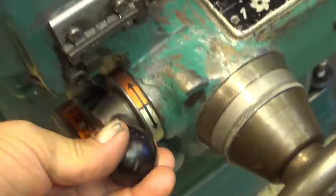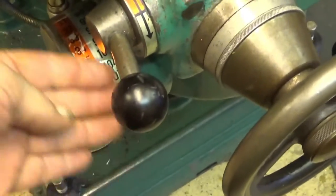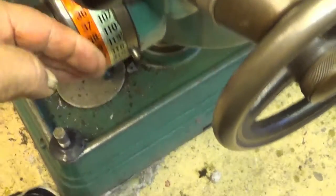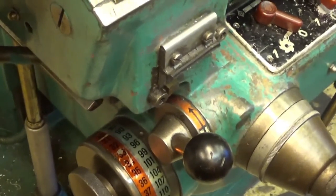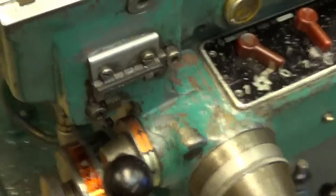And from all the pictures I have seen, this is not the correct orientation of this lever. It should be 45 degrees here under. It should be pointing down now and up. So this is the orientation when it is in high gear, and then the other one is the low gear here, 90 degrees. Well, that has to be fixed. I believe when I take this out, 3 screws, I can do that from there.